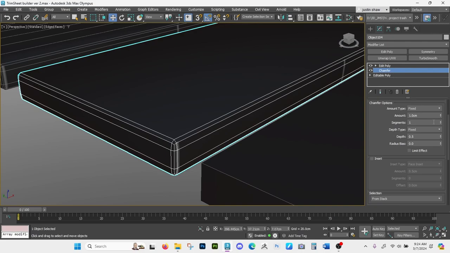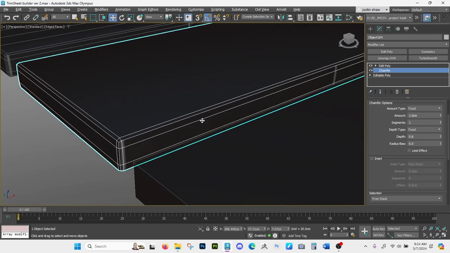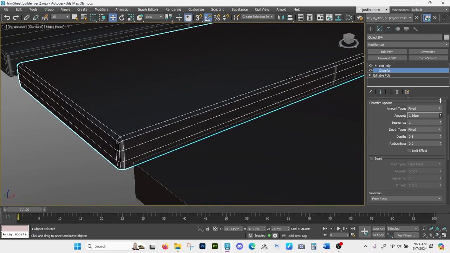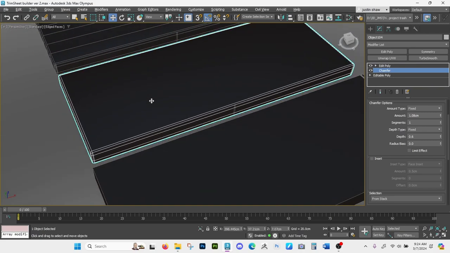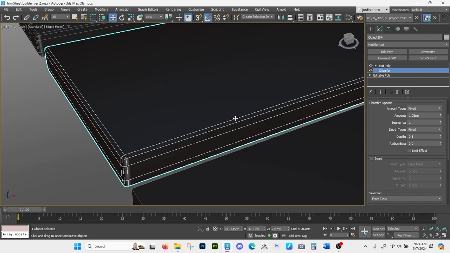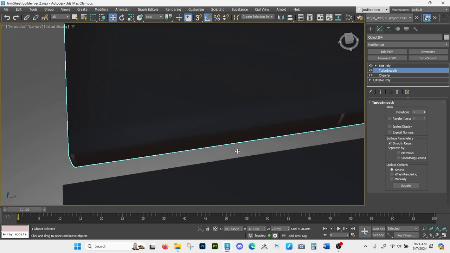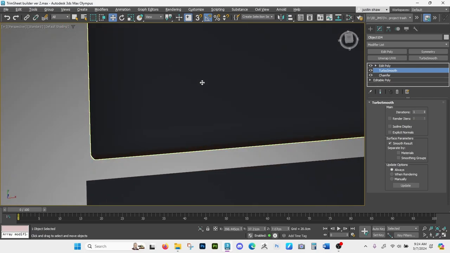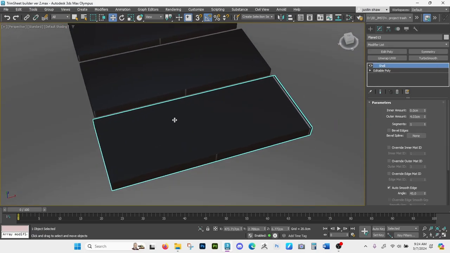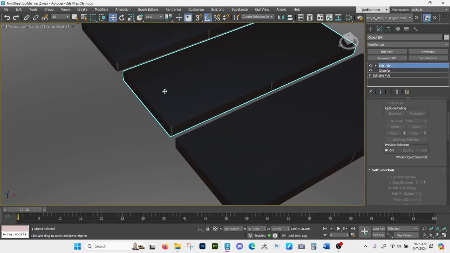And in here, I can change the amount of sides, and I can change how they round out. And I'm just trying to smooth them out. Now this is going to keep them from getting collapsed and destroyed. So if I add a TurboSmooth to this, I hit F4, you can see that the edges are still fine, but if I add a TurboSmooth to just this box, it gets eaten. And these edges keep that from happening.